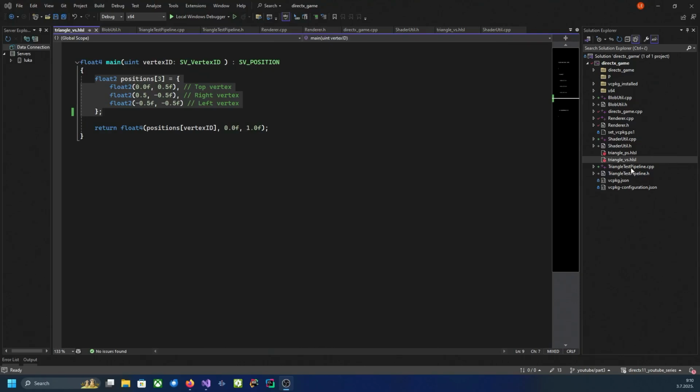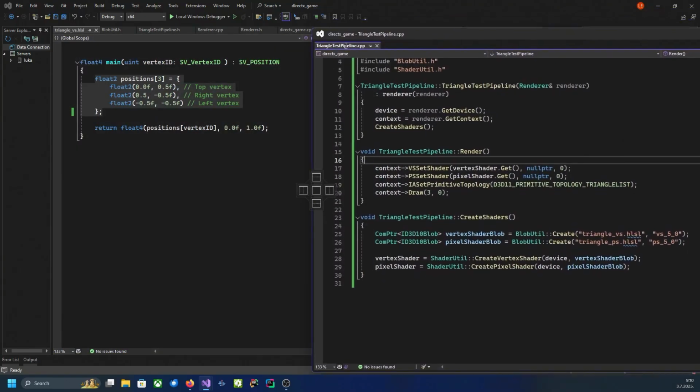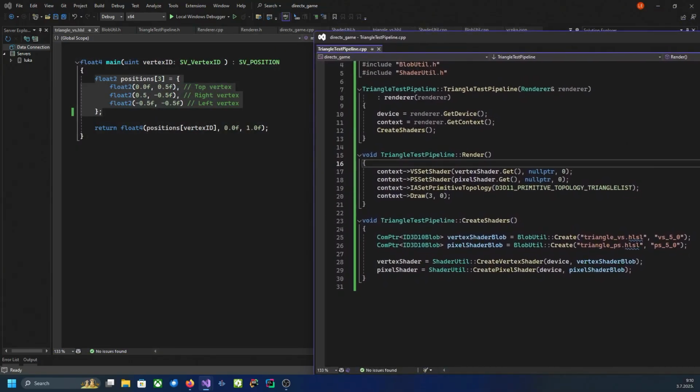Let me just bring this up, because this is probably the weirdest part, I would say. If I move this right over here, and then I need my marker tool. This might be the confusing part. Right over here, when we're saying context draw, this 3, we're saying, okay, this shader, the vertex shader, will execute exactly 3 times. And for this 3, it will pass the vertex ID 3 times. So it will be 0, 1, and 2. And that's how this thing works, right? We paste 0, then in positions, we took this one, 1 and 2, and then we just outputted that as our vertex.